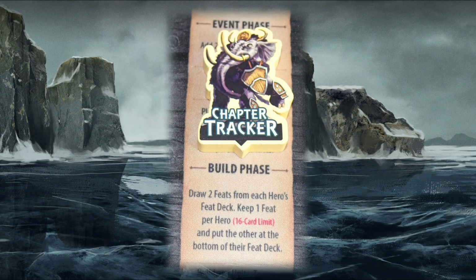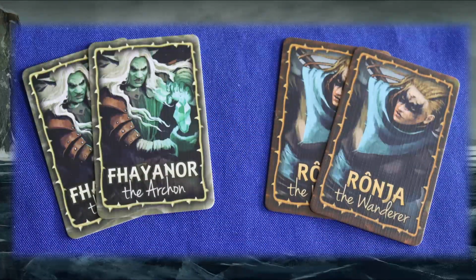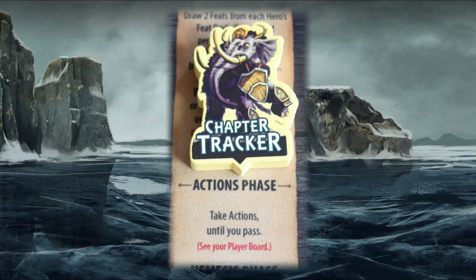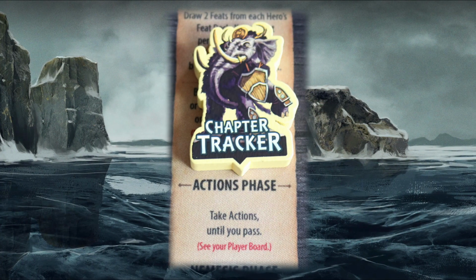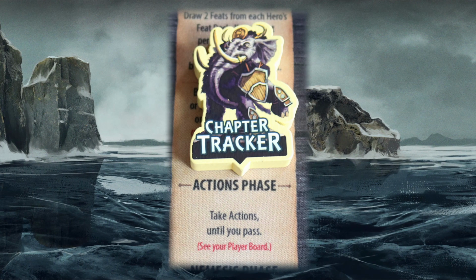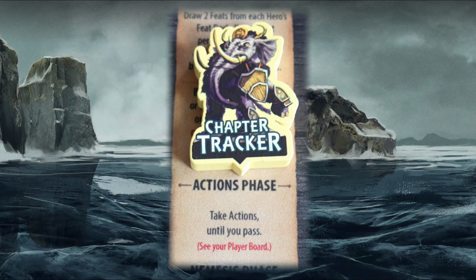This means that you'll get to draw feats for each of them. Like normal, draw 2 and discard 1 from each deck. During the action phase, you now have to choose how to divide your actions amongst your heroes. Both heroes share the same pool of actions, and you can split them any way you want, including going all in with a single hero if you so choose.